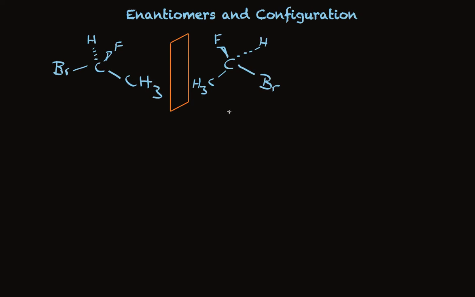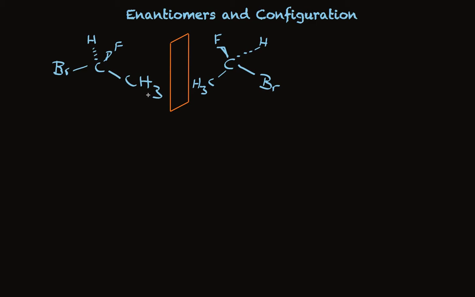We need a way to name these compounds, showing the stereochemistry so that we can tell which is which. And a trio of chemists, mental giants in their fields, got together to devise a system for naming. It's called the Cahn-Ingold-Prelog system. The exact names of those individuals isn't important, but you may hear it because it's the universally accepted system for stating the stereochemistry, whether we have this configuration or that configuration of a stereoisomer.